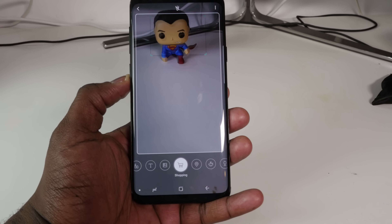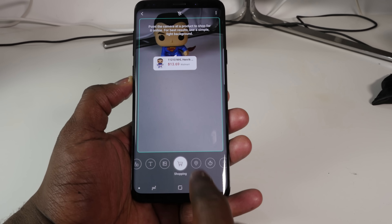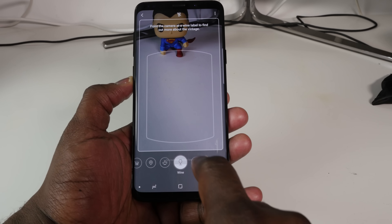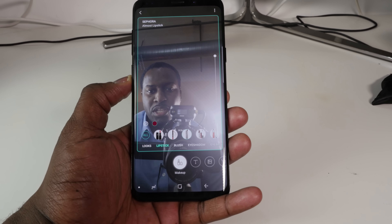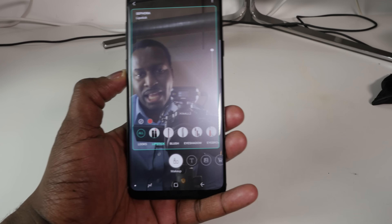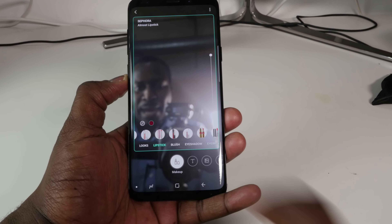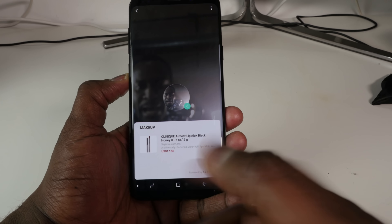Point the camera at a product so you can shop. Last time I did it, it pointed at a chair, and here it found an NHL Funko Pop. There's also location set to GPS, and you can point at food to find out about calories, which is cool. There's one for alcohol as well, and a barcode scanner. The makeup feature lets you apply virtual makeup — you can add blush, eyeshadow, and more. The cool thing is you can go ahead and buy it after — everything you use will come up with a Sephora link so you can make that purchase directly from your device.